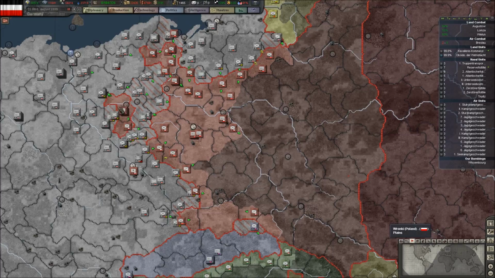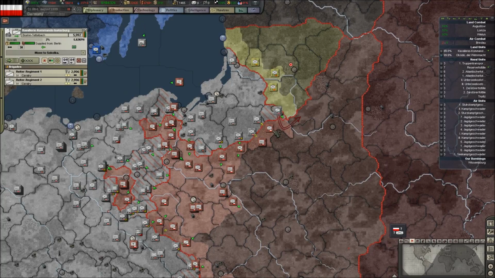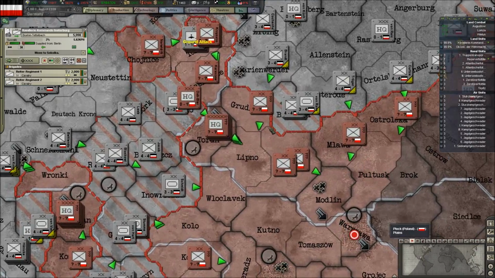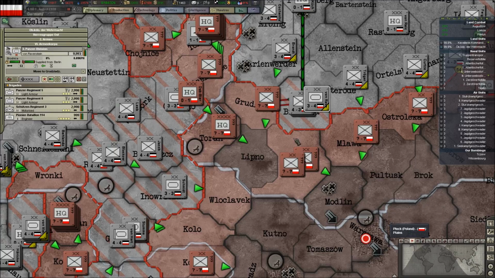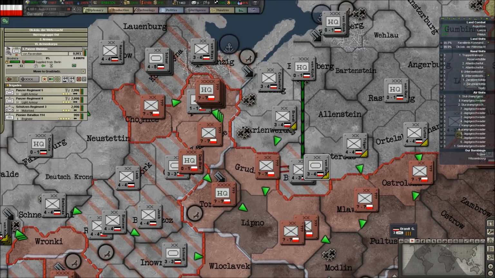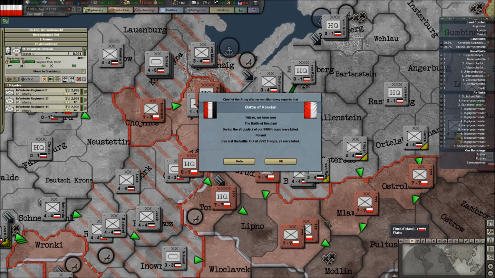Now, technically, I probably ought to wait to close this pocket, but I don't want to wait. All right, so where's this panzer unit going? These guys are retreating. These guys cannot attack for another 98 hours. It's not a good ratio. This unit's going here, which is fine, on 13 August, so it's going to be a few days before they get there.